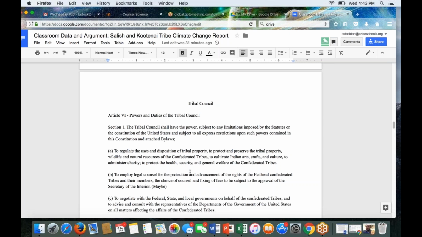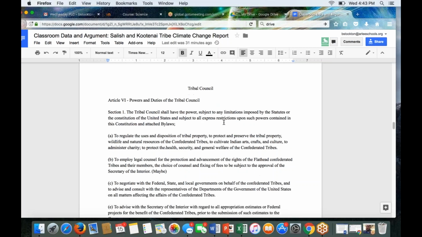So I think for students at my level, definitely 3 through 5, and probably all the way up, it's hard to understand how that works. Yeah, it definitely is, and it's a very interesting dynamic. Even on the reservation, here on the CSKT's reservation, you have state fisheries, and you have the bison range, which is managed by the federal government, and there's a possibility of a takeover in some of that.